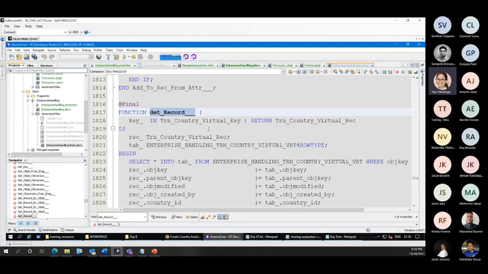So what will happen is using this function, we could fetch the record from the temporary table, and we can get them to a string or to a record type. Right. Now let's go to the next part.